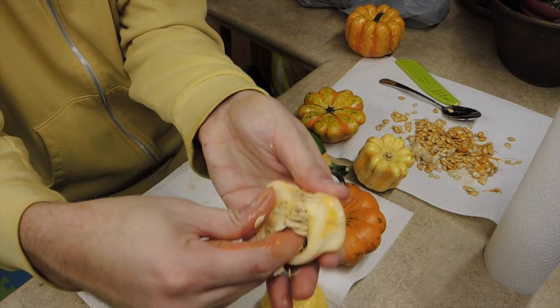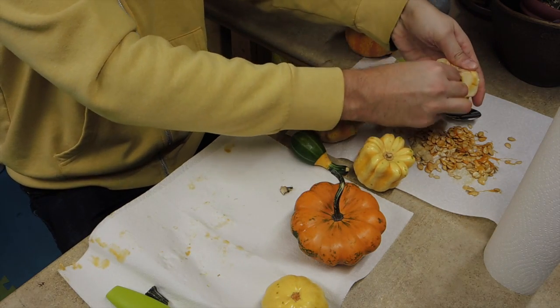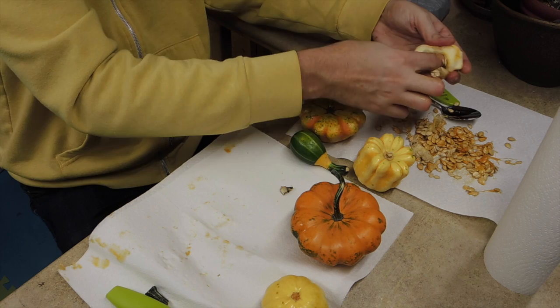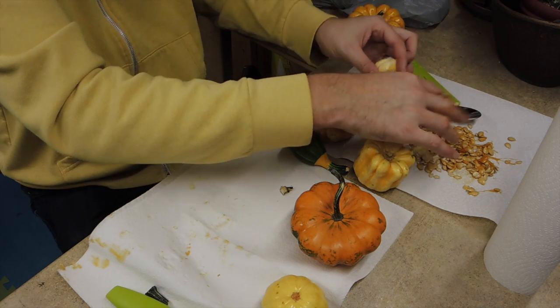Look at them all in there. They're crazy. Okay, well, you don't need to watch the whole seed pulling or seed gathering. Let's just move this over and I'll show you what I'm going to do here.